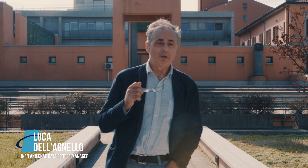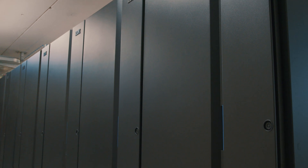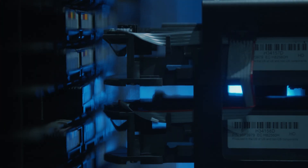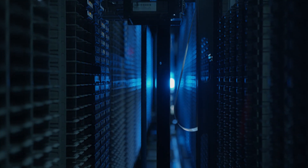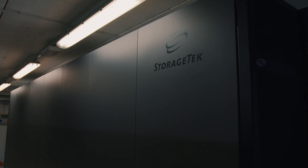Computing resources are becoming increasingly strategic to manage and analyze the huge amount of data produced by our society — the so-called big data — to face today's and future challenges. Here in Bologna, a European Supercomputing Center, the Technopole, is now being realized, and KNAF will be one of its main players. The Technopole will be a point of reference for many activities, from research to meteorology, from medicine to cultural heritage, to industry 4.0.